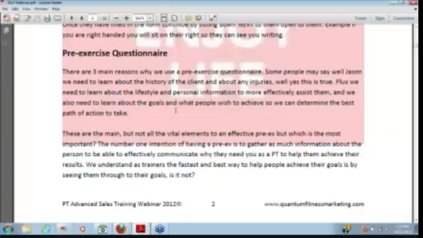And believe me, I've tested all these things that we're talking about hundreds of times, and I've definitely found that these work best. Not just for me, but with almost 100 personal trainers I've had in my employment over the last more than a decade as well. Okay, so then we go through the first part of the pre-exercise questionnaire.